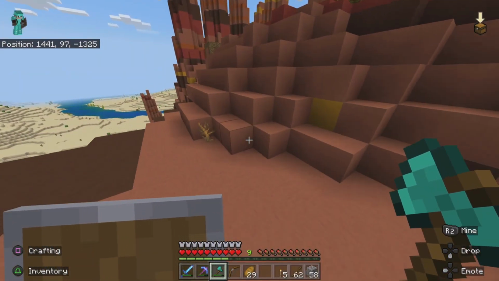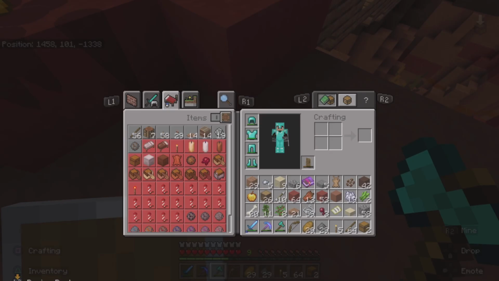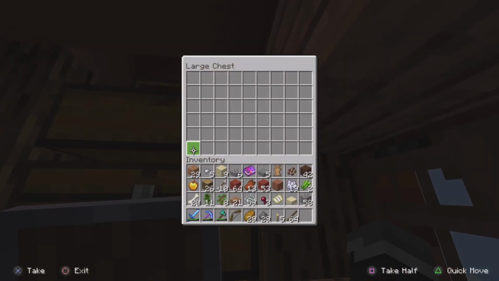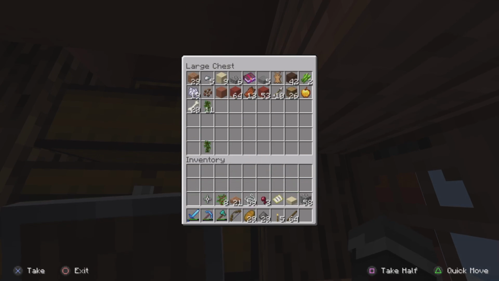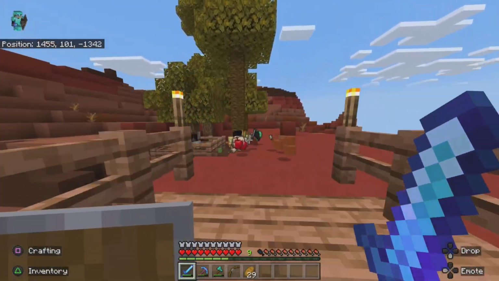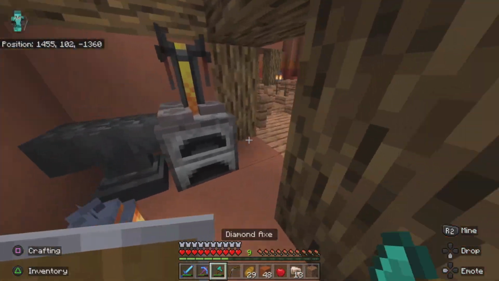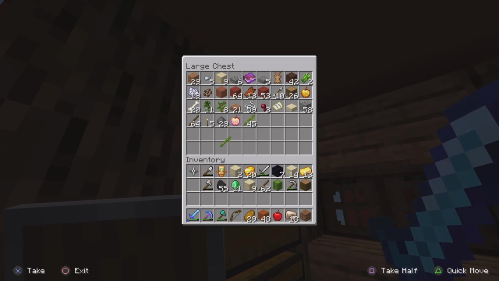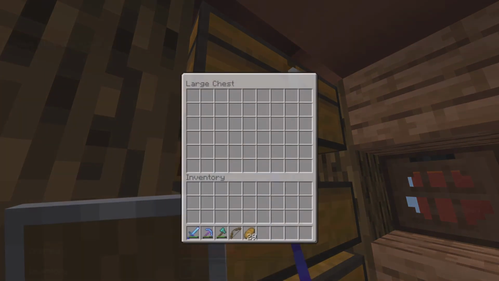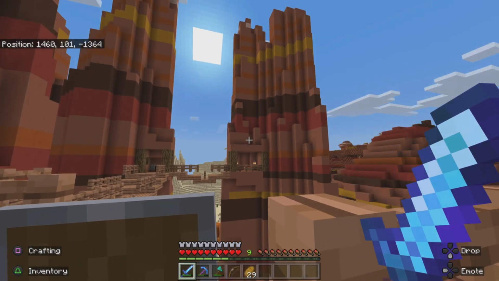Alright. Yay! Now I have to take all this back. Hold on, let me just grab that. Alright, quickly. Put that here. Put all this in here. Very, very quick. Oh, wow, that was perfect. Okay. There we go. Ooh, hold on. Okay, that's basically my house complete. I'll be back when I have another bed.